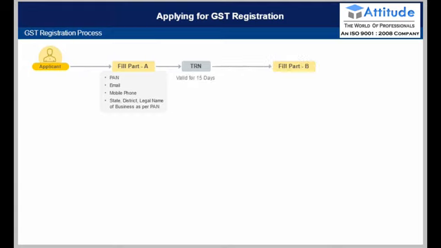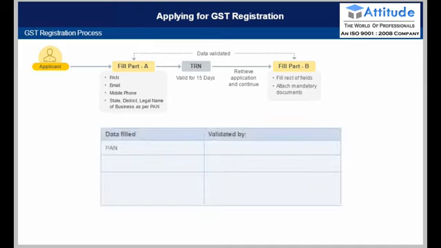Part B uses this temporary reference number, TRN, to retrieve the application from the GST portal to fill out rest of the fields and attach mandatory documents before submitting the application. Data filled is automatically validated at this stage. PAN is validated from the PAN database.